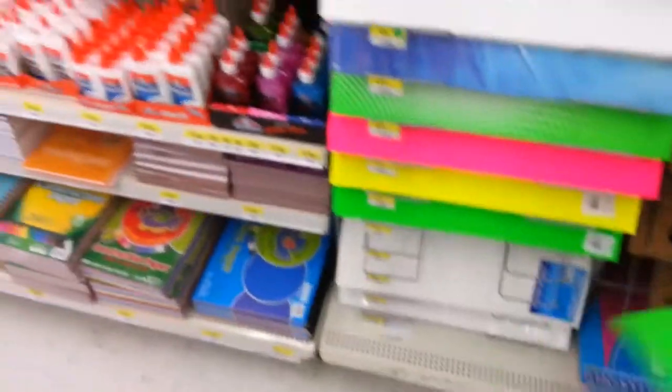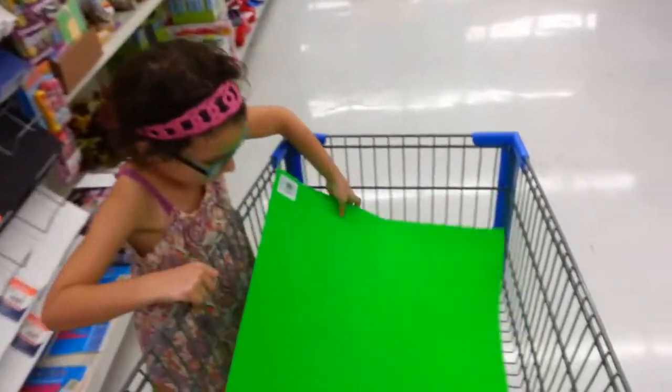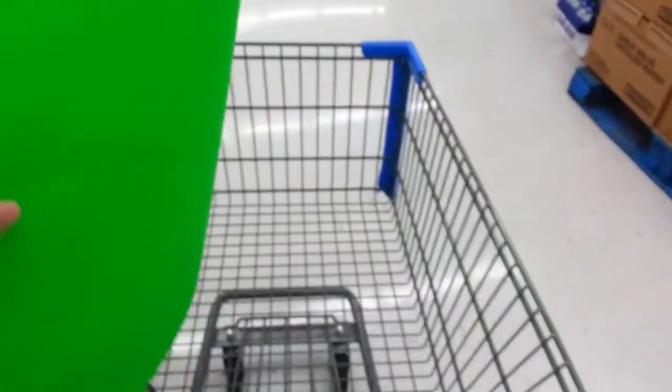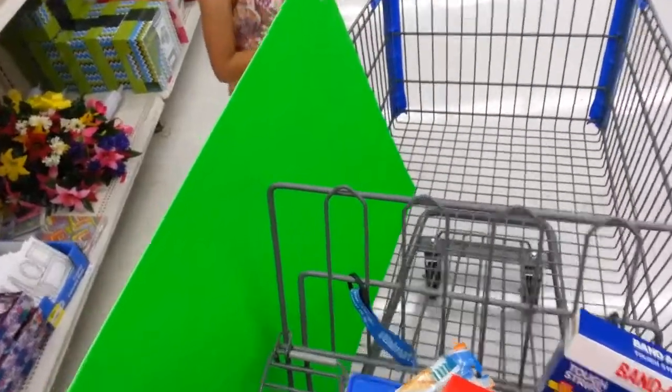And now we need to find the tape. So, oh wait, yeah, we don't want to. Yeah, that's one thing we got to try to be a little bit delicate with these. Maybe stand them up in the corner, in between here. I'll keep them somewhat straight. Don't bend them. Okay, we'll be back in a second.